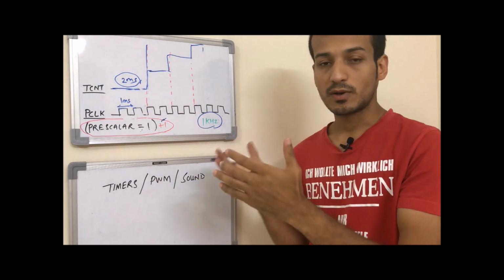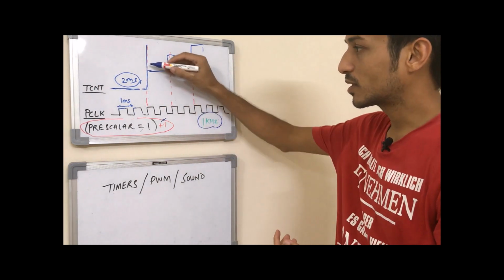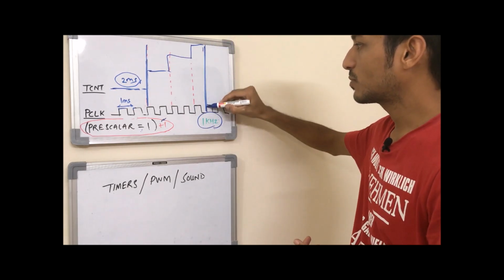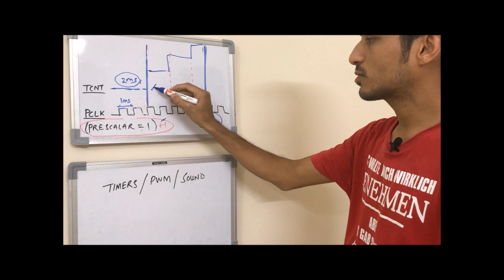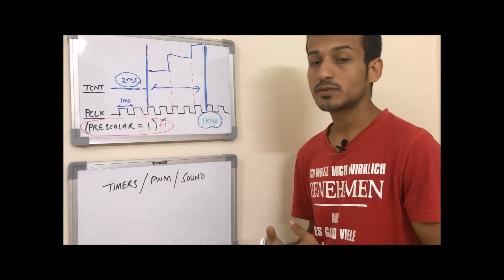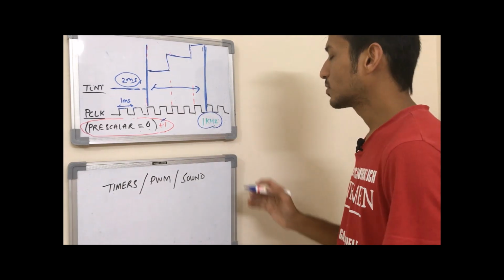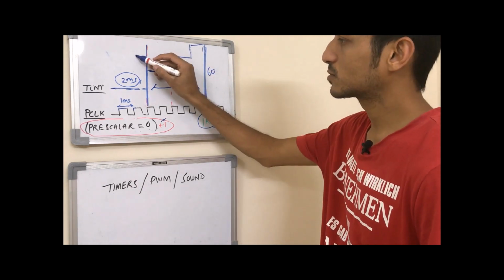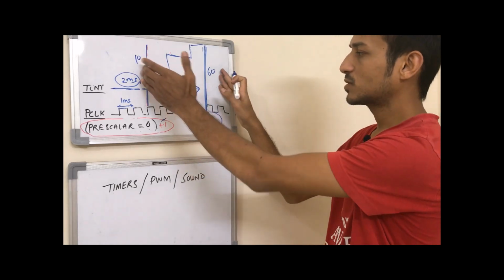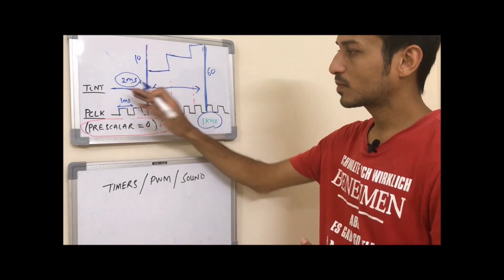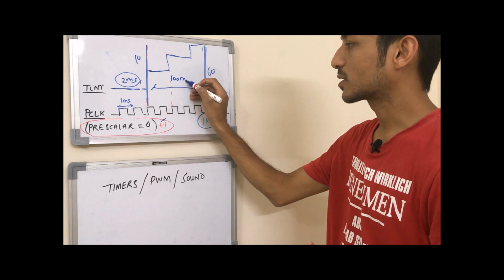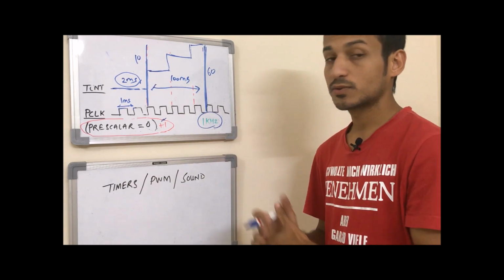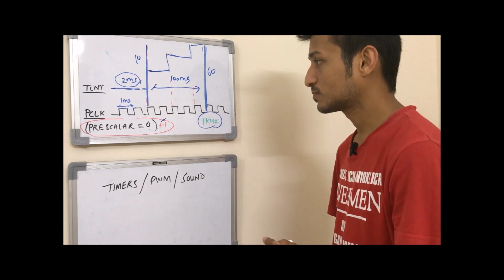At any given point of time you can read the counter value, and after some time, if you want to know the time, you can again read the counter value, and you can take the difference of these two counter values to know the time difference. So for example, the counter was 60 at this instance and it was 10 here, so the difference is 50, and 50 multiplied by 2 is 100 millisecond. So that's how you generate the time using the counter values, taking the difference of the counter values.